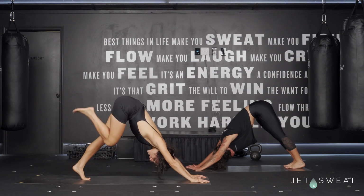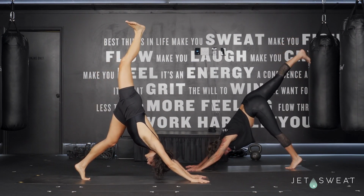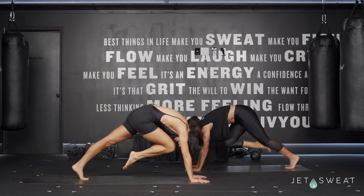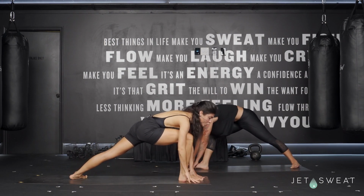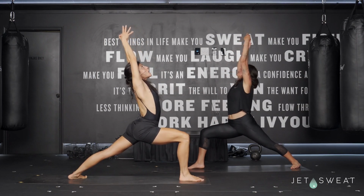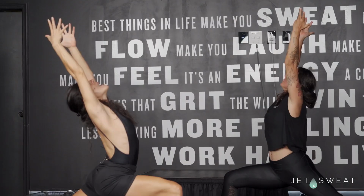Right side, warrior one. Your right leg extends back. Your foot is flexed like you're standing on the ceiling. Now round your spine, hug your knee to your nose, squeeze. Step your foot through. Your front foot is at a 90 degree bend. Your back heel is down. Notice Myra's back heel is down. She's lifting up and out of her waist. Spread your fingers high, lift up and back.